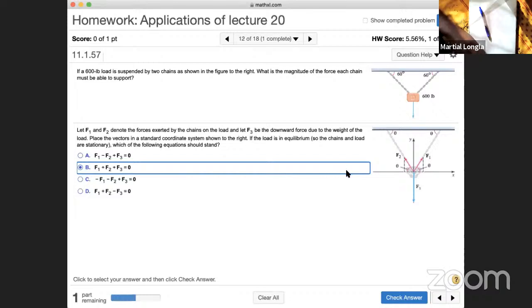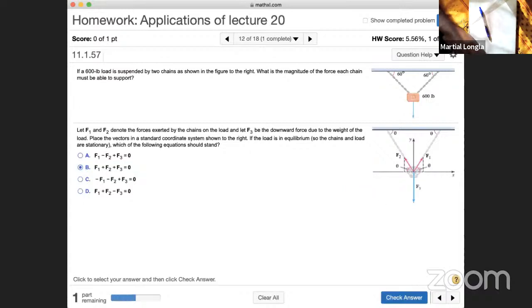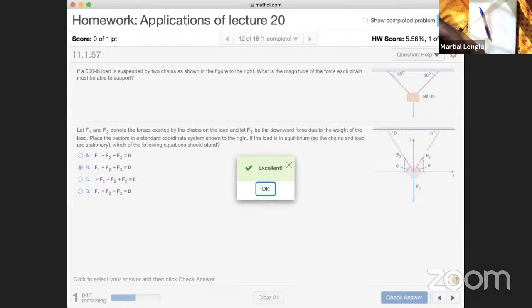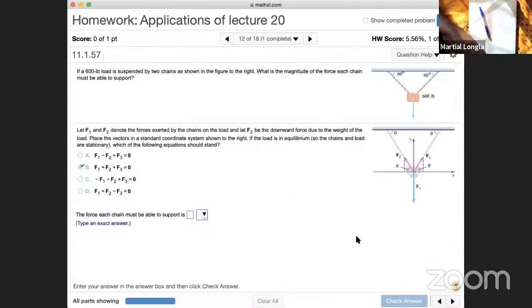Also, you can say it's Newton's second law of motion, which states that the sum of external forces is equal to m times the acceleration. Because in this case, there is no motion, it's equilibrium, the thing is not moving, so the acceleration is 0. So you get that the sum of the forces is equal to 0. F1 plus F2 plus F3 equals 0 shall be the correct answer. Does that make sense? So it's one of the applications of the vectors.